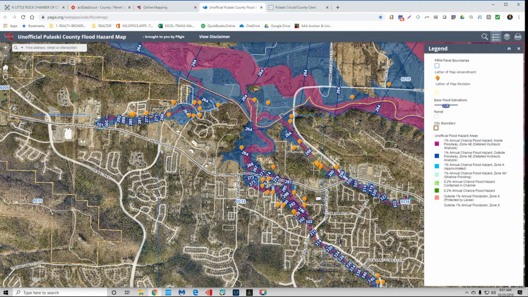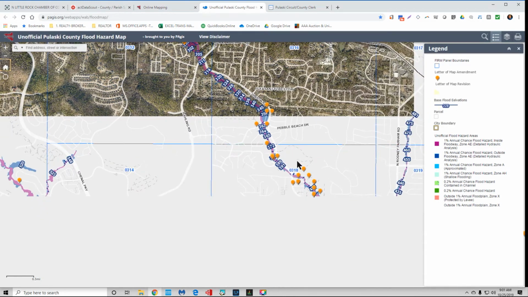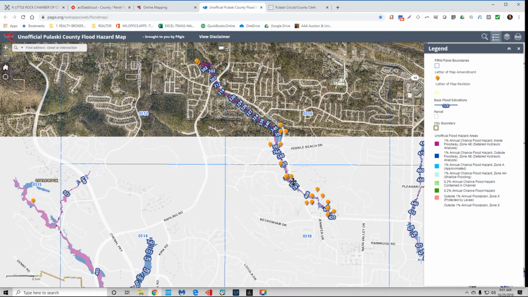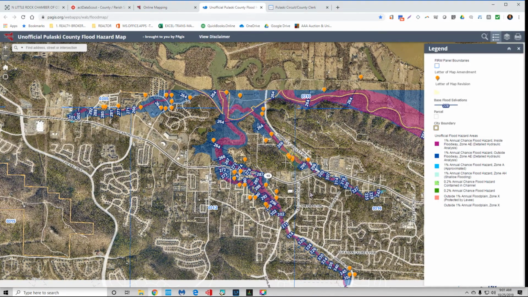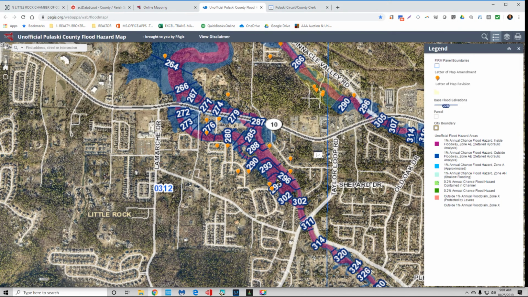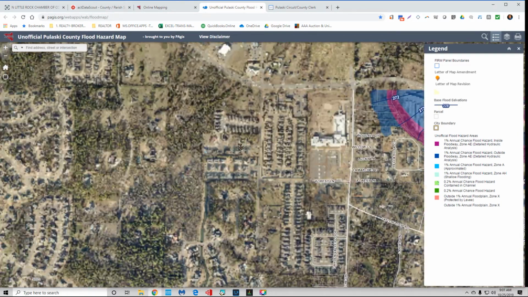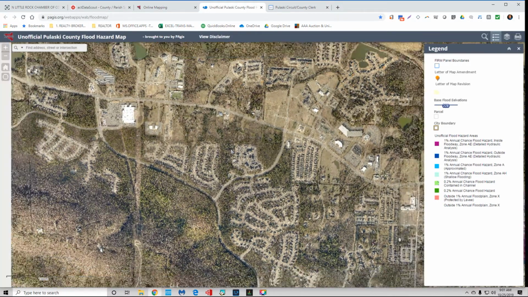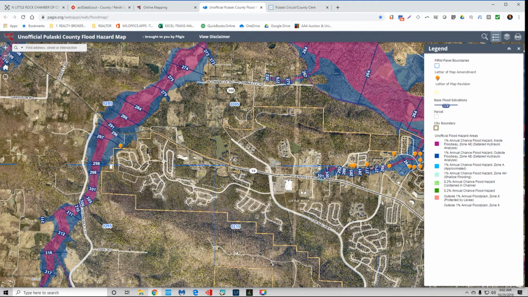This is in a flood zone. Does the Arkansas River back up much? Yeah, it's going to back all the way back up into here. You see where it gets smaller and smaller. But that's a major stream. And here's another one here. So this gives you an idea on FEMA flood maps. I know that over in the ranch, when the Arkansas River was flooding this spring, then there's that. Look at this FEMA flood map.